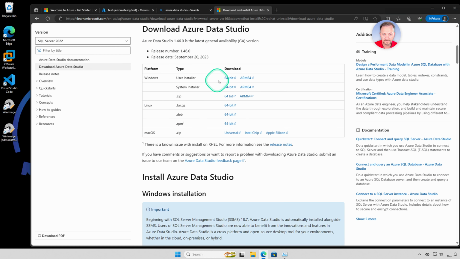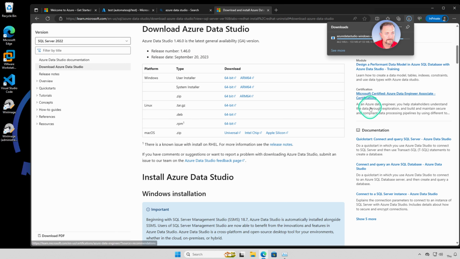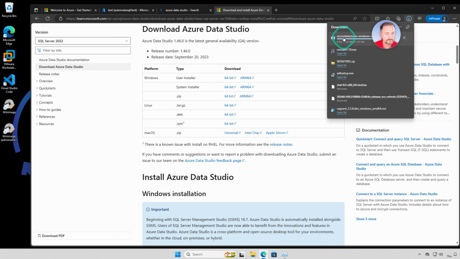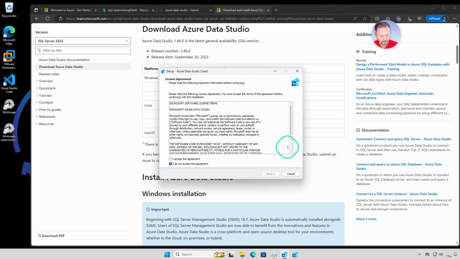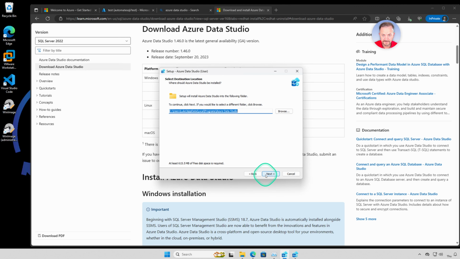We're on Windows, so we're going to choose the Windows installer. Once it downloads, go ahead and go through the installation.